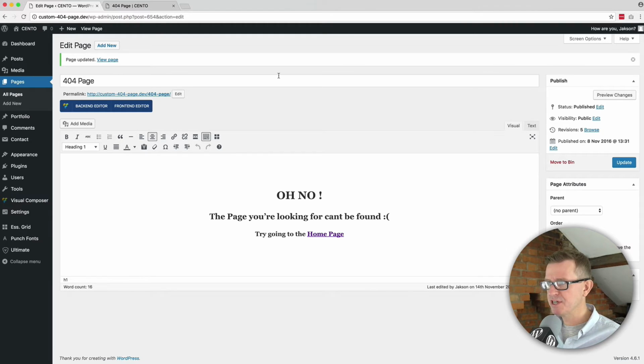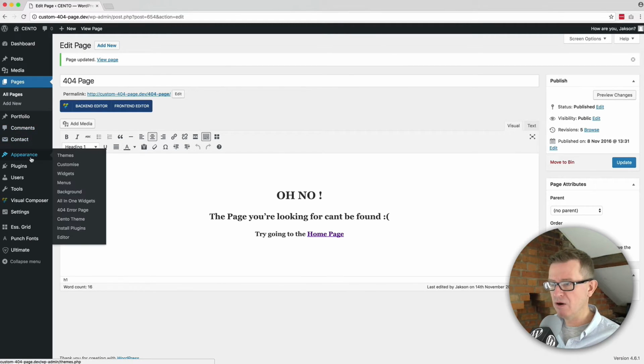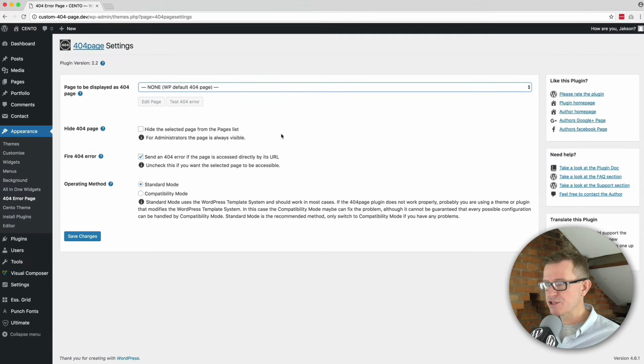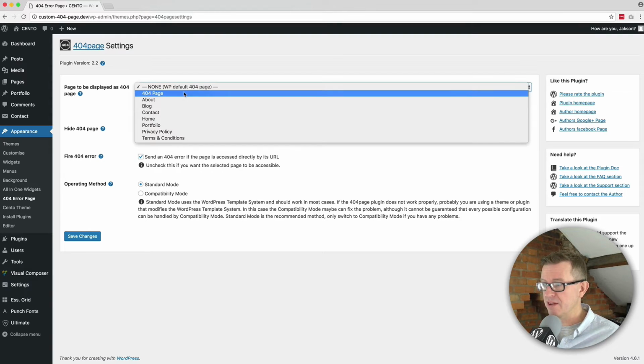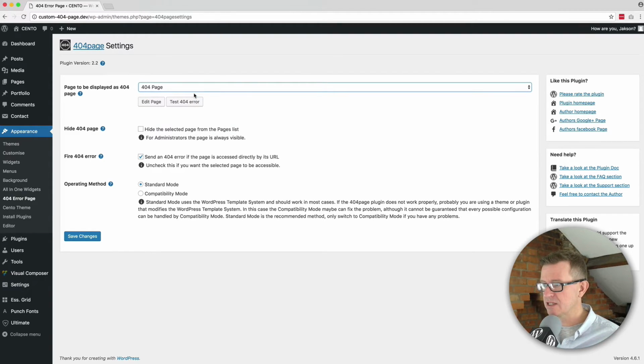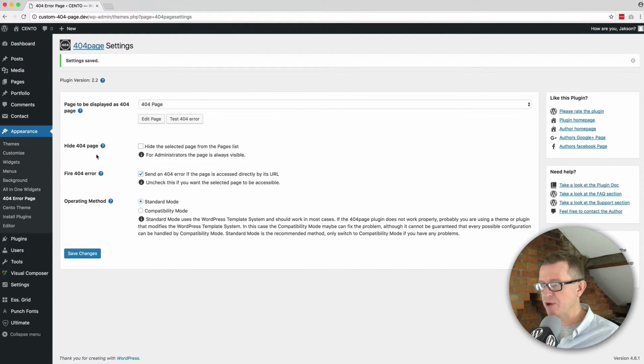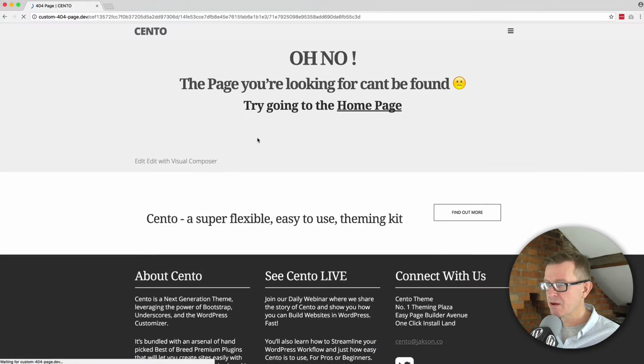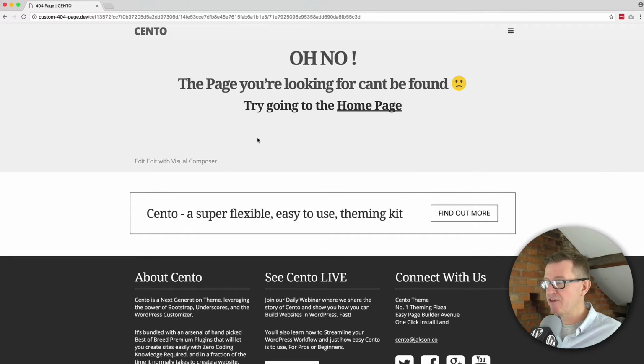Let's go have a look to see what we need to do now on our settings for our 404 error page. So pretty simple stuff. You literally just choose the page that you want to use, and there's our 404 page. So let's save that, and now we have the opportunity to test the page by clicking the button here, and there you go, done. We have our very own bespoke error page for WordPress in what, 2 minutes?